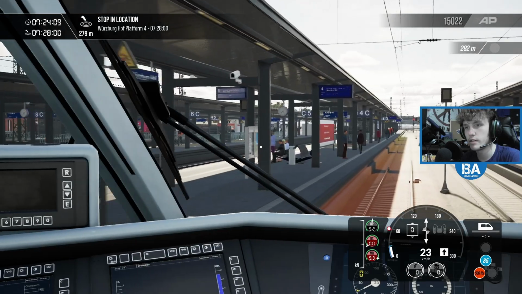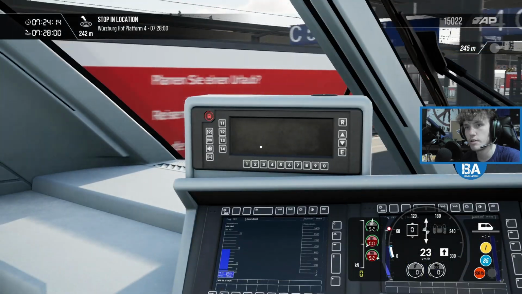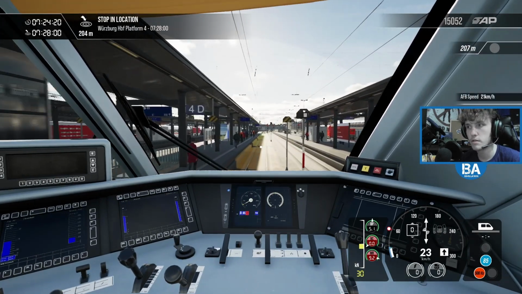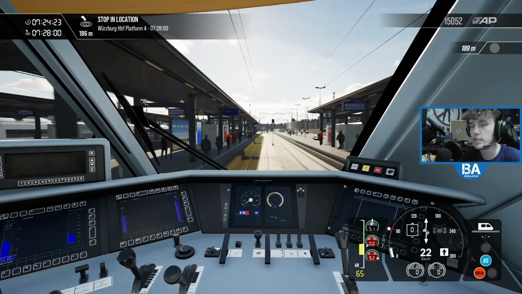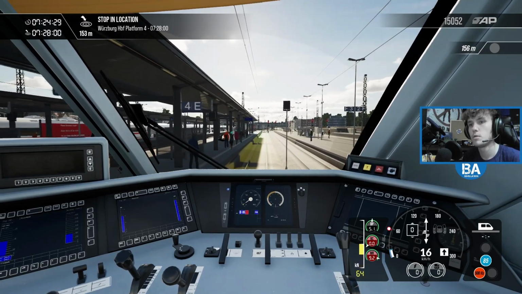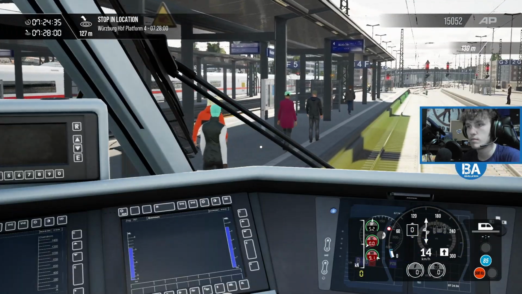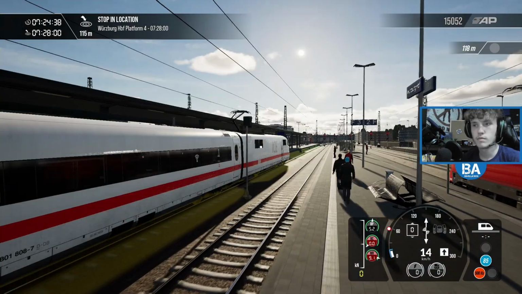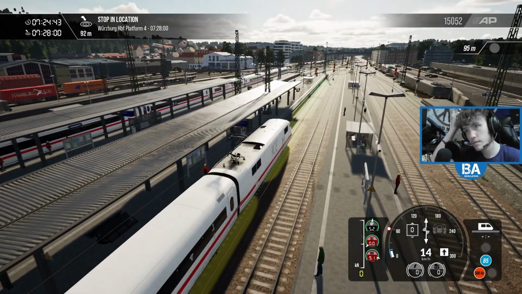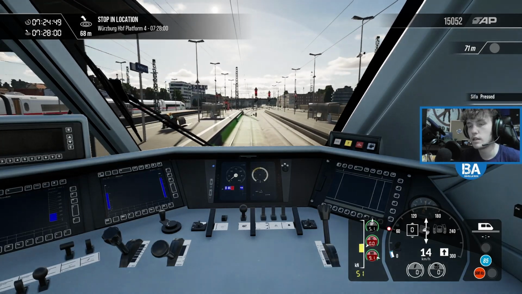There's the Ice 3 over there, which is the 403, DB 403, not the 406. Don't worry, don't panic. You probably could use the AFB to come to a complete stop as well on this one. Well, you could on any, but you get a bit more control. There's a 146 over there. There we go.